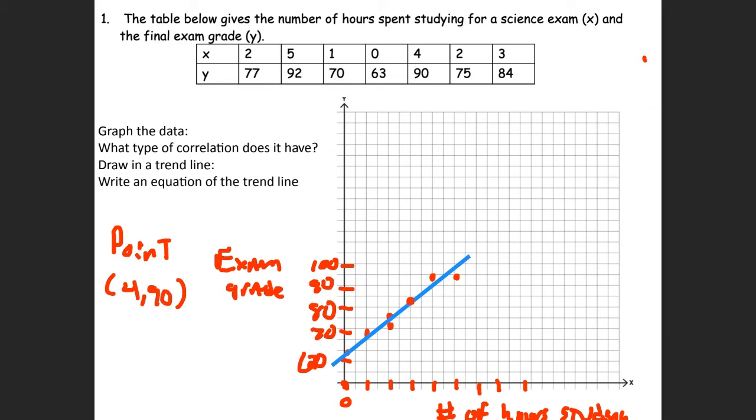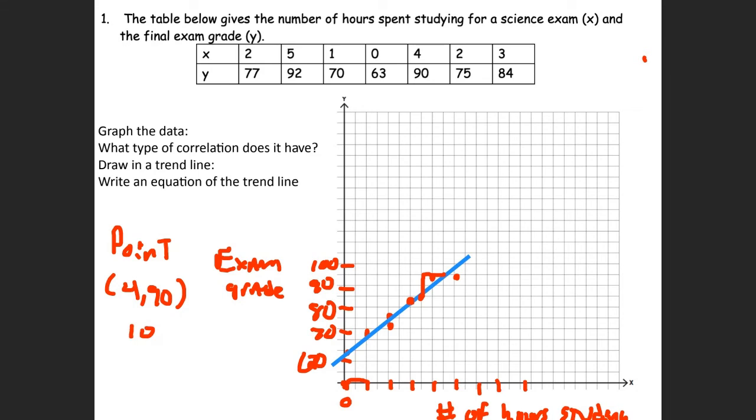Now you can't use a point that's not on the graph. Like this point's not on the graph, this point's not on the graph. You have to use a point that's on the graph. So 4, 90. Now what is the slope? Well, this is a little bit tough because here I'm counting by ones, and here I'm counting by tens. So let's find the slope. I have to go up and over. I'm going to try to find a point that's really nice. So I go up 10, over 1. So it looks like my slope here is 10.